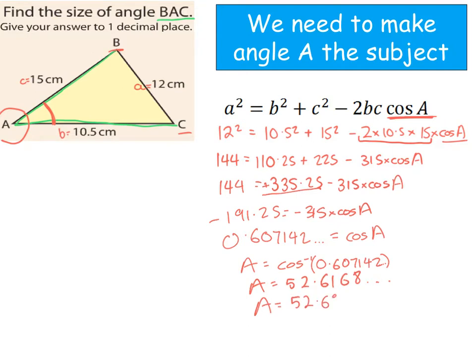So as I said, this was just one way that you could solve this, and there are quite a few places here where this could go wrong. So first of all, obviously you've got to substitute everything in here. Something may go wrong at that point. Also, the next part where it may go wrong is that people try to combine all of the numbers here together, which you can't. You can only add these two numbers here. And remember that 315 is multiplying cos A. Another part is once you subtract 335.25 from both sides, it will leave you with a negative number here. And then, of course, when you're solving the trigonometric equation at the bottom, that causes people some problems as well.